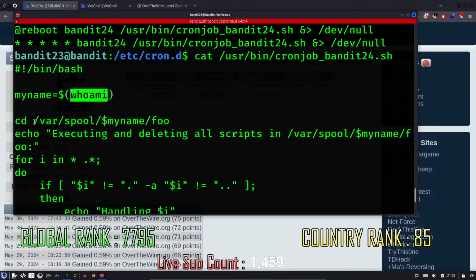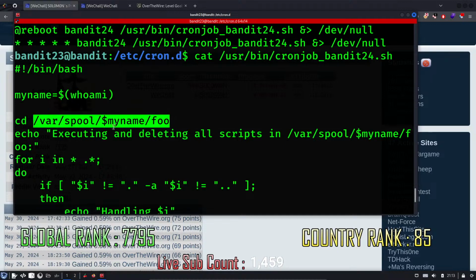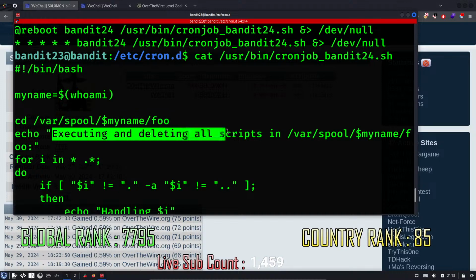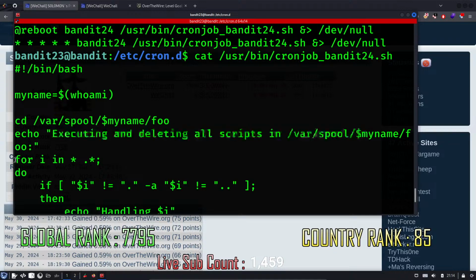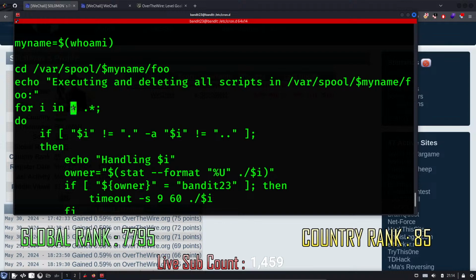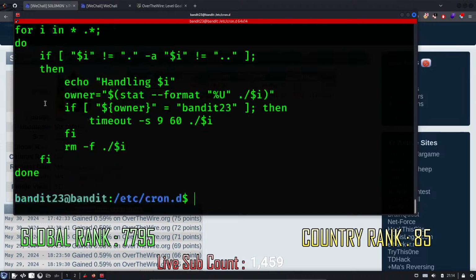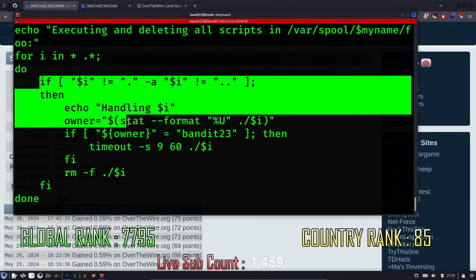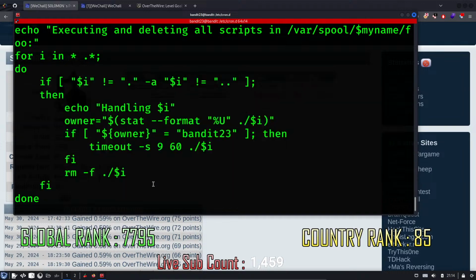So it's going to go to this directory, bandit 24/foo, executing and deleting all the scripts located here. For whatever is in this directory, whatever files are there, I'm going to start deleting them.